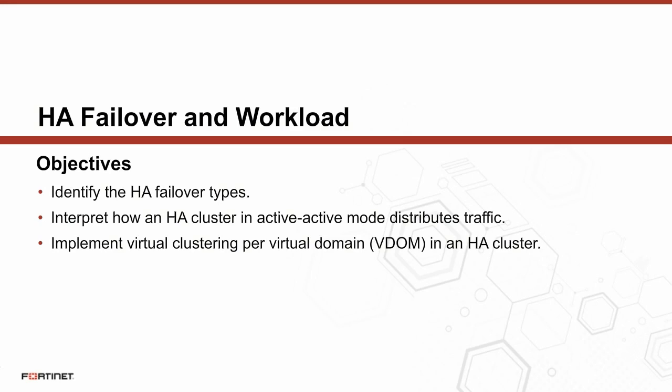After completing this section, you should be able to identify the HA failover types, interpret how an HA cluster in active-active mode distributes traffic, and implement virtual clustering per virtual domain (VDOM) in an HA cluster. By demonstrating competence in failover types and workload, you will be able to identify how enhanced reliability is achieved through HA failover protection. You will also learn about distribution of traffic in active-active clusters and distributing traffic using virtual clustering.